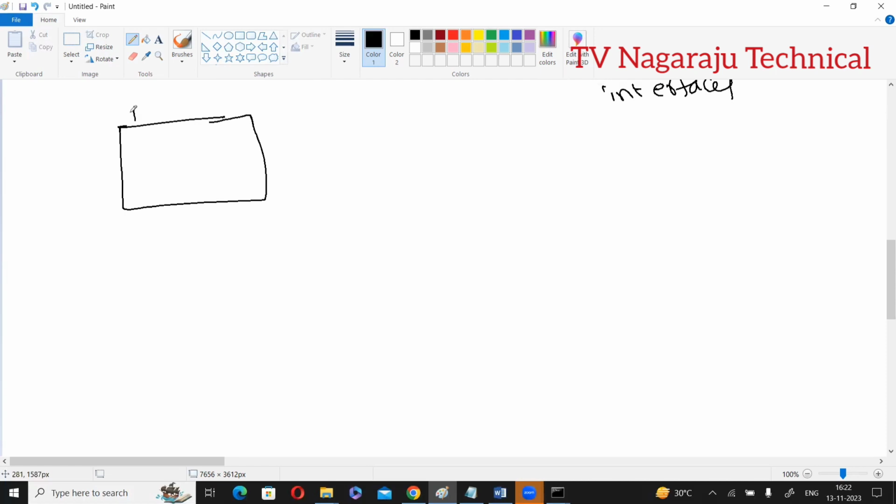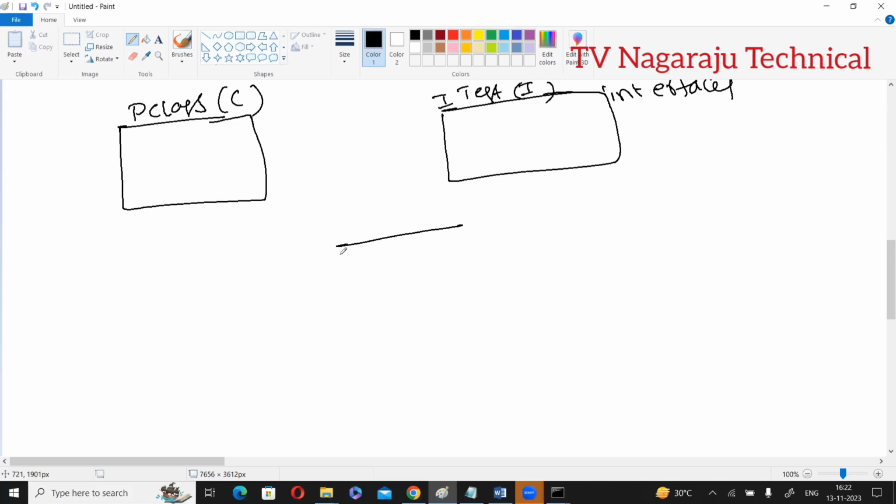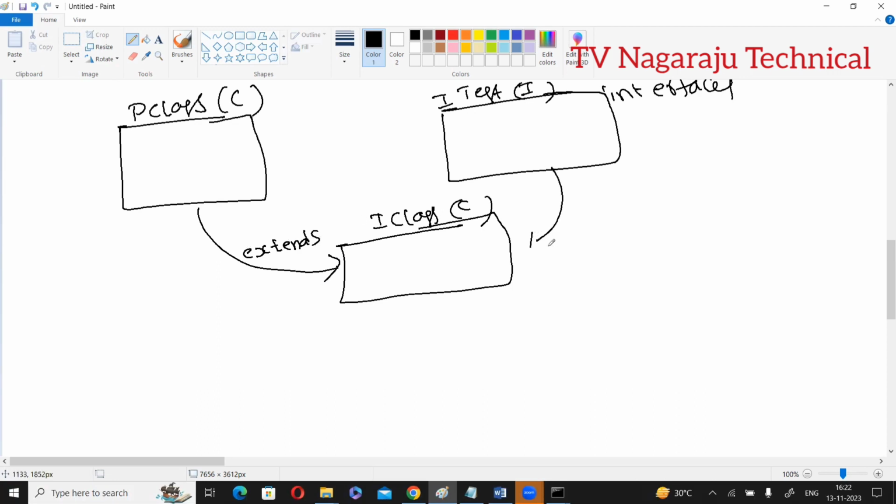Assume this is one class. Assume this is one interface. Suppose ITest. This is one interface. Now you are creating one class. This class here, what is the concept? Extends. Here from interface to class, implements.